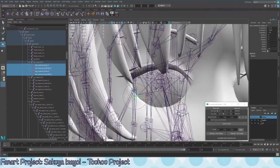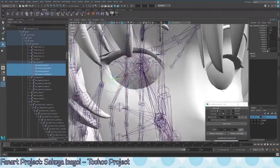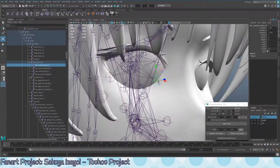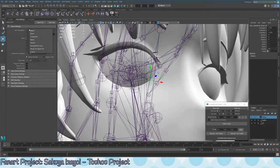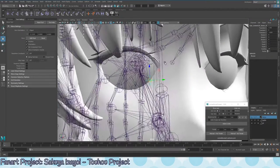So I still want to be able to, there we go. When I'm looking at it like this and I want to apply corrective animation, like driven keys, I should be able to move this along, considering its world position. So maybe here, it's pointed in object and it's aligned to its particular normal. If that makes sense. No, it doesn't really.